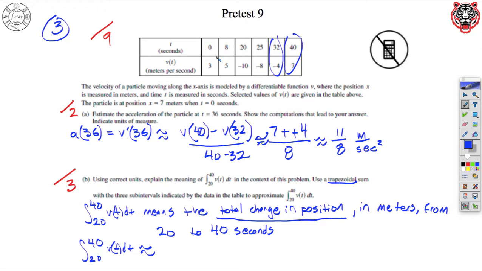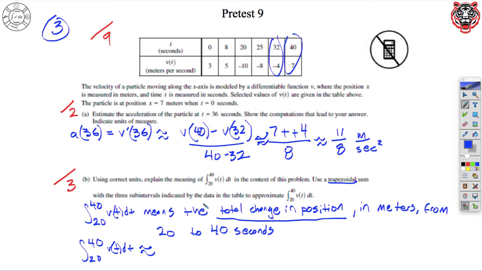How do you know if it's a total change in position or if it's the average? Okay, so refer to your notes because I explicitly go through all 3 of the things that they can ask. But if it's just the regular integral, it's the total change. If it's the fraction, 1 divided by something, it's the average. Those are the general things. And there's a third one, too, to actually calculate, but that's the one I'm going to be doing right here. So if it has a fraction in front, then that's the average? Yep, if there's no fraction, it's total change. Wait, so then if I said total change in distance, is that? That's fine, yeah, because it's total change in meters.